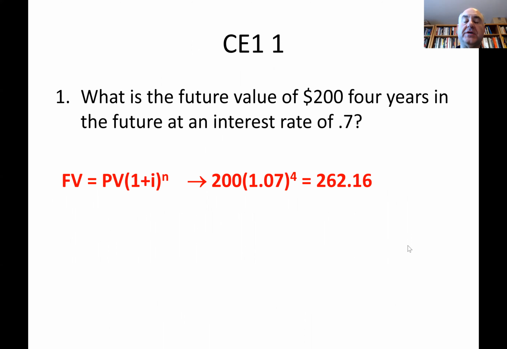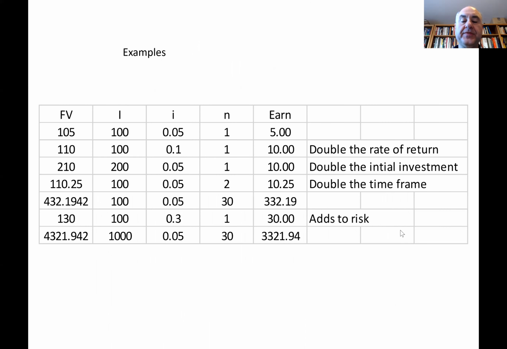Okay, so that's just an example of using the future value formula on this. Now just to understand how this is operating, let's look at that initial investment where we had $105 of future value in that, and let's double the rate of return. So when we do that, of course, if we had a 10% interest rate on it, instead of earning $5, we'd earn $10 on that.